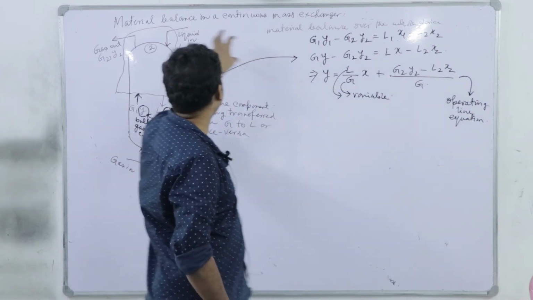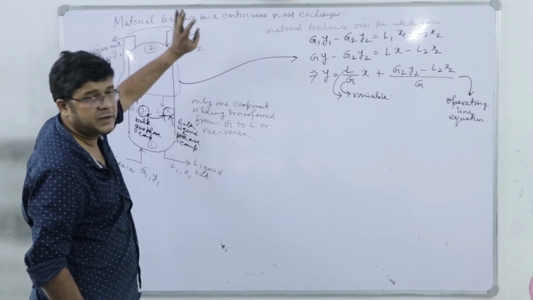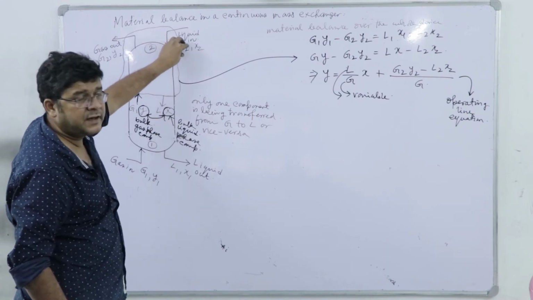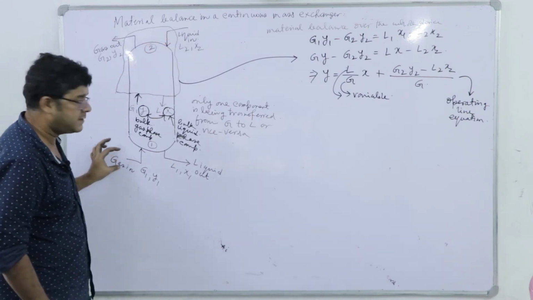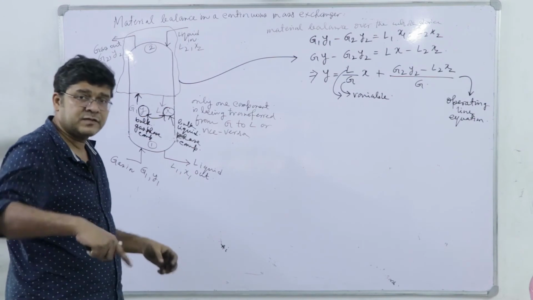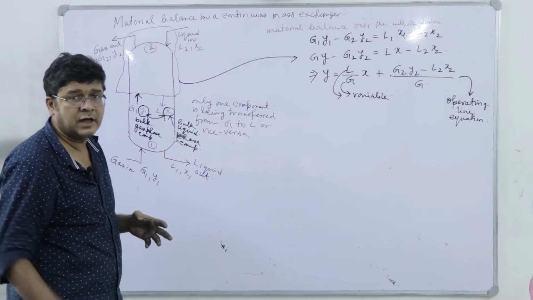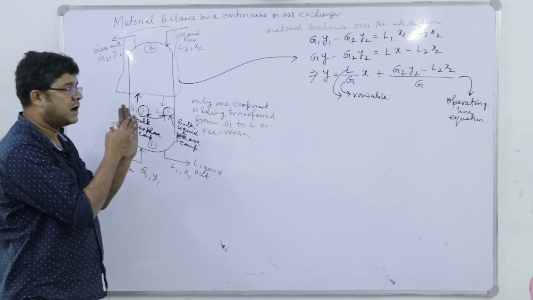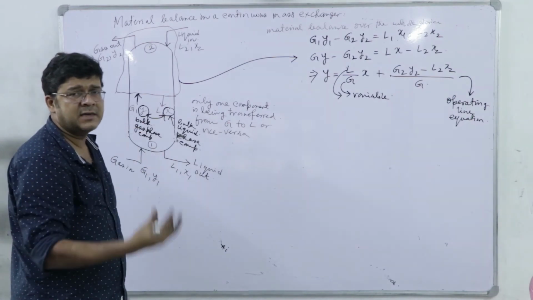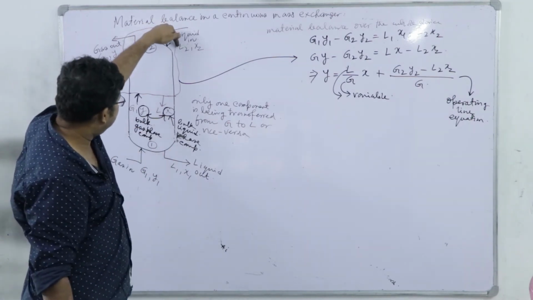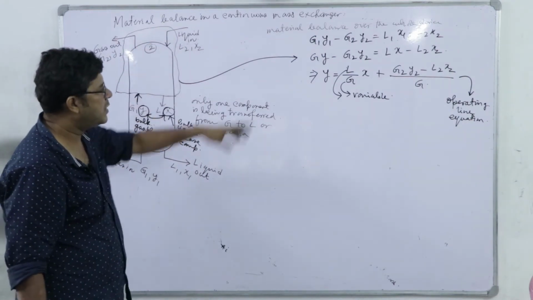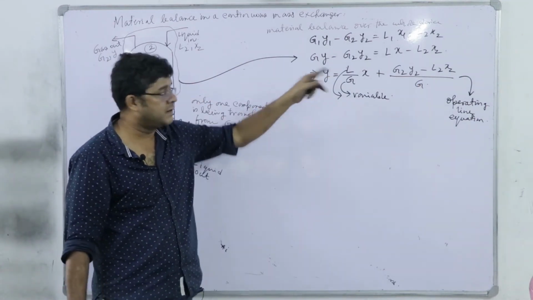So initially, let us say the tertiary amine we are charging in pure form. So X2 is 0, right? Now L2, what does it contain? Only tertiary amine. And here the gas is air plus carbon dioxide. So air is the carrier, here tertiary amine is the carrier, in which carbon dioxide has a good solubility. So what will happen now? The carbon dioxide will be continuously abstracted from the gas phase and goes on accumulating in the liquid phase. So L must increase as we move downward, whereas G must decrease as we move upward. So L and G are both variable, so this is a nonlinear equation.